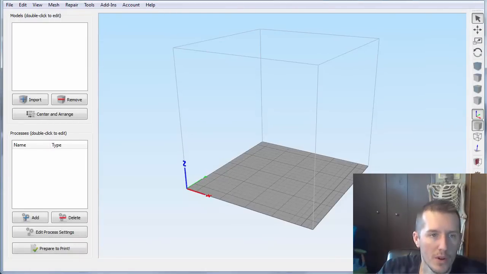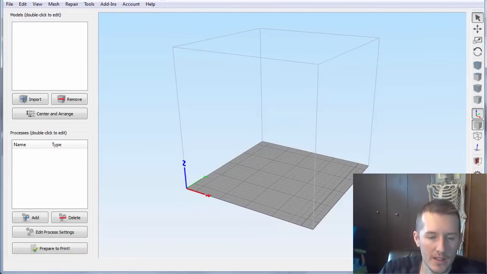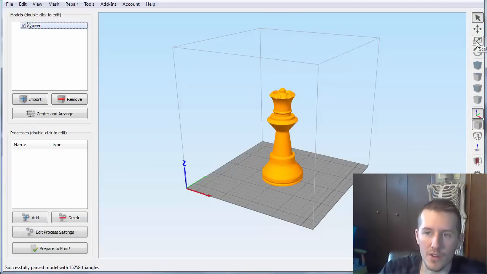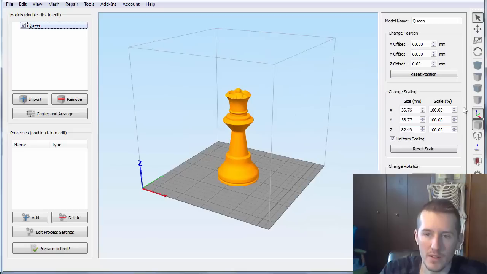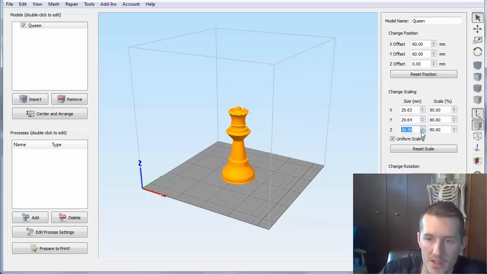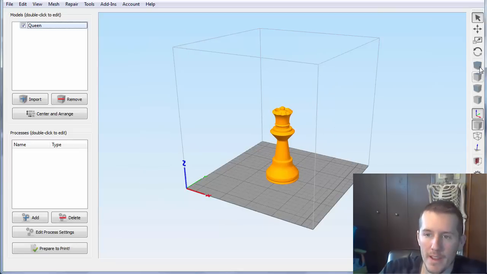So there'll be one for Ultimaker, and it'll have a big Ultimaker behind it, but you can just pick any one and then adjust those settings. And then for Simplify3D, again, same thing. You drag your part in. You can scale it over here on the right, I believe. Again, you can change this to 60. I don't know if you can type it in, but you can just scale it.